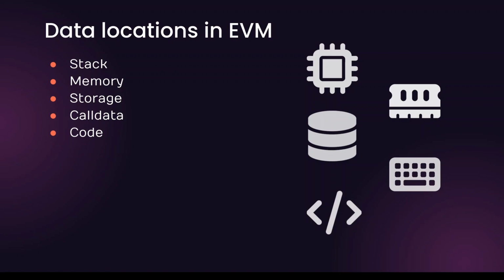But please note that there are many aspects of all of those data locations that are not defined by the EVM. One example is ABI encoding and function selectors, which is defined for Solidity. Hence, I won't describe those topics here, but later when I go through Yul. Okay? First of all, let's go through the stack.